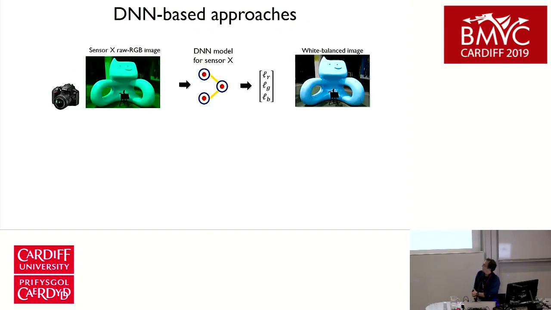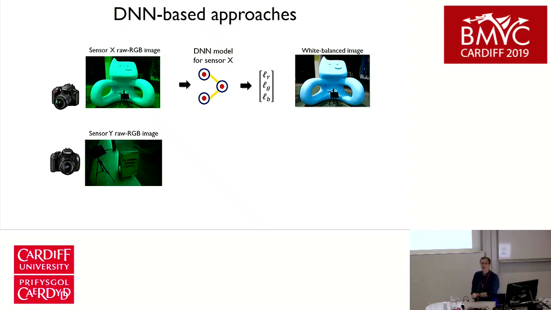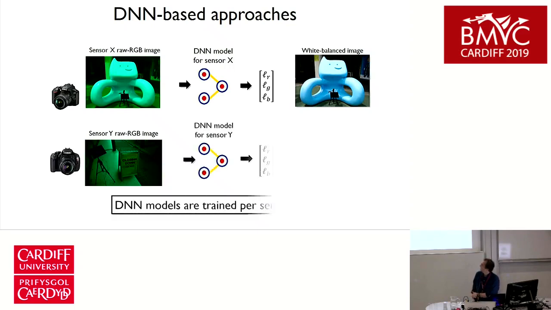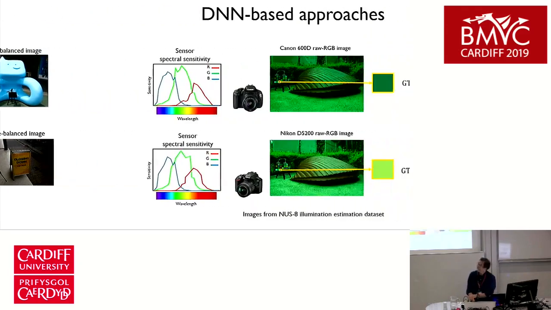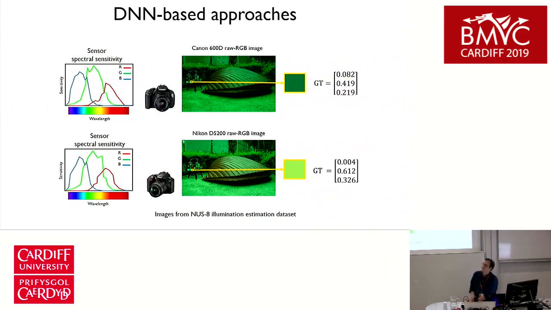Here's the interesting thing about it. If I have a camera, I get lots of examples of images, I label the images with the ground truth illumination, and then I train a network to learn this. But the interesting thing is you have to do this per camera or per sensor. If I have a new sensor, I have to retrain that network for that sensor. Why is that? Because different camera sensors have different spectral sensitivity. So the raw RGB space is not standard. It's unique to each sensor. You can train it for this sensor, this is a Nikon or a Canon, and then when you move to a different sensor, you have to retrain it.